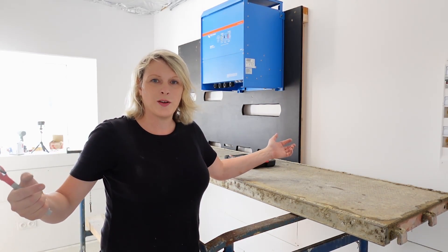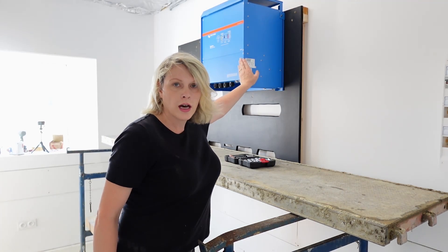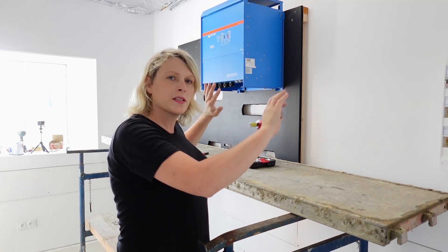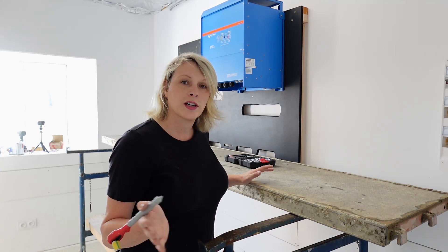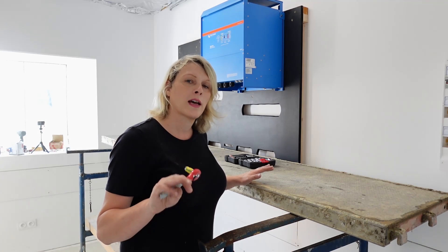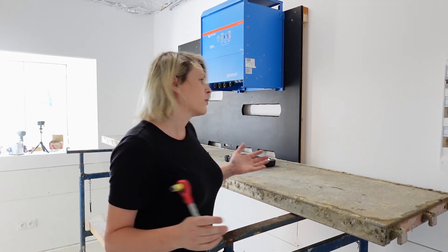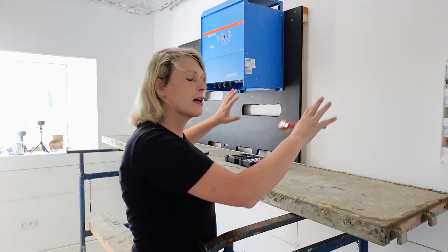So we've got the inverter screwed to the wall. Wow, that was hard — seriously heavy, but very securely put in. We also have space here for a second inverter if we ever need it. Hopefully we won't, but I just wanted to make the system expandable. Who knows — maybe 10 years down the road we might have three electric cars. Dave's getting an electric car probably next year so then we'll have two, and I'm thinking about converting a classic car to electric as well. In which case we'd have three electric cars pulling a lot of power, so maybe at that point we'd want a second inverter. I wanted to have the system expandable.